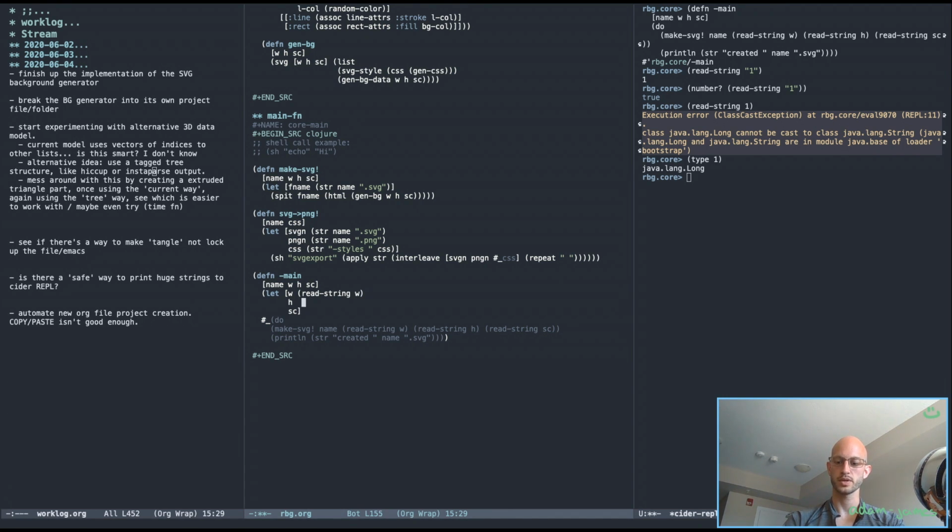H is going to be read string H, and scale is going to be read string scale. I want to figure this out because I clearly don't understand what's going on. Oh, wait a second. I don't want to do that yet. Well, actually, I do. I want to see what happens. Let me just see what happens.